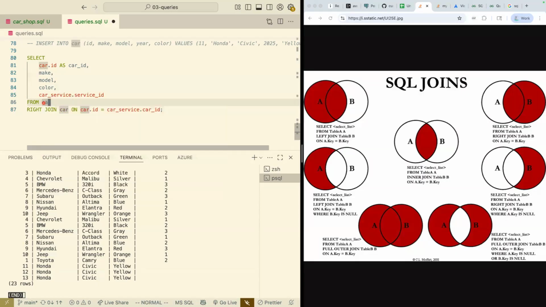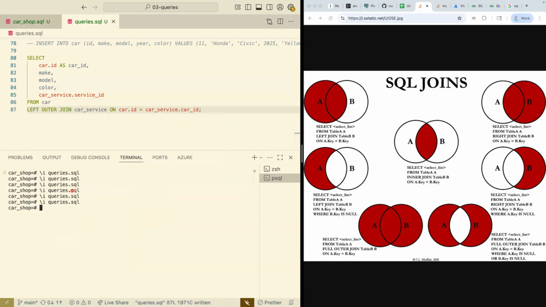And similarly, if we did from car, right join, car service, and we make this maybe, does it let me do a left outer join? Sorry, let's do, yeah, I'm not gonna worry about the inner and outer joins because I think I'll get a little lost in the sauce describing the outer join stuff too much. Let's go on and add in another join, and then we can see the impact of left and right join on how that works.